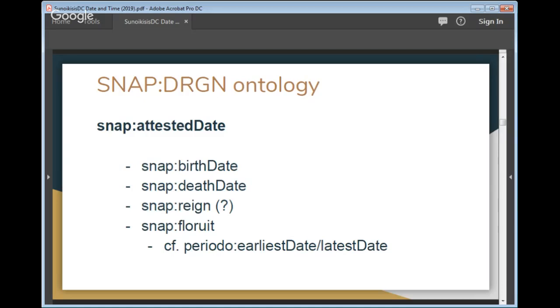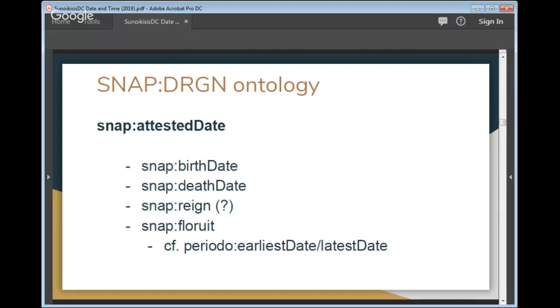whatever kind of date you give about a person in this data sharing ontology specifically has to be a subclass of the general attested date property. So if I say birth date and death date as exact life date years, or just reign years, or just floruit years, or just date in which we know the person wrote a letter, or whatever specific date I say, that has to be able to be degraded back, if you like, to just attested date, so that we can simply compare all of the possible Alexanders that turn up.